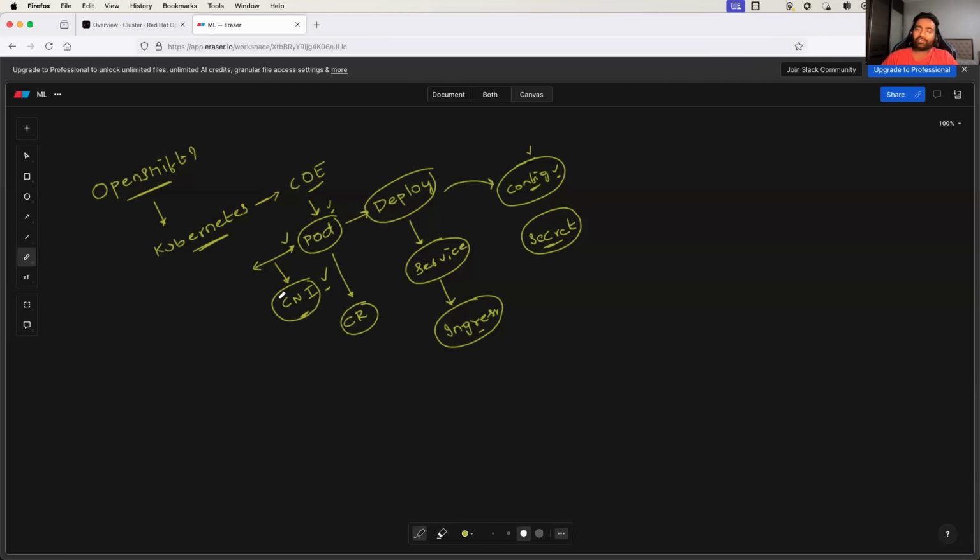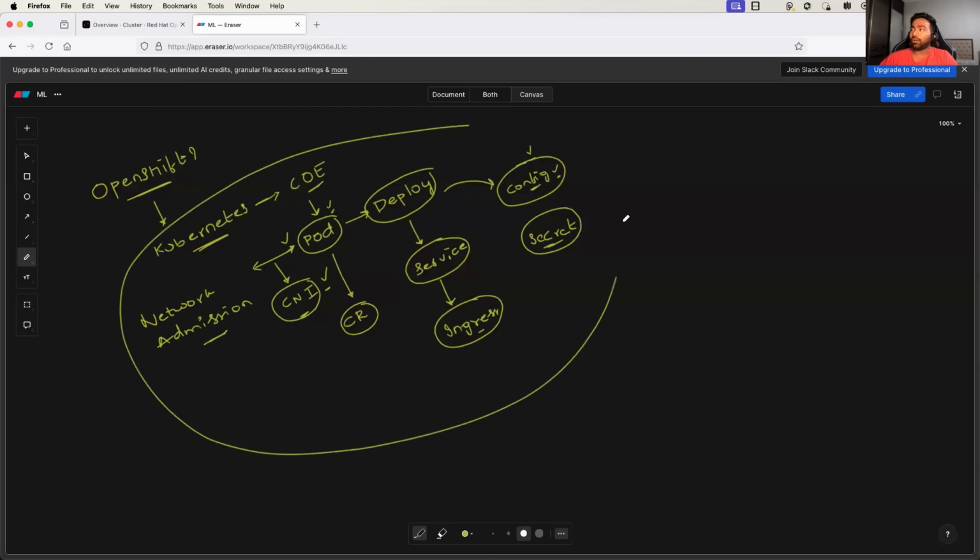And to make your pod secure or to make your containers secure, you also have additional things like network policies, you have admission controls in Kubernetes, and to make sure your pods are running and they don't go down, you also have pod disruption budgets, requests, limits, a lot of additional things that Kubernetes provides as add-on or additional features. But the typical workflow of Kubernetes is something like this.